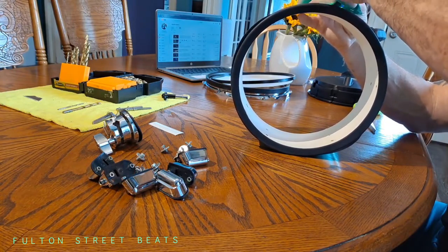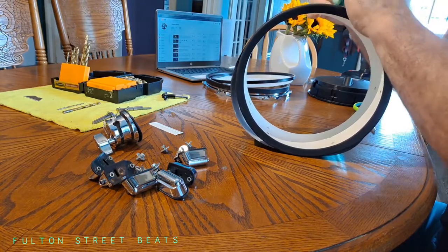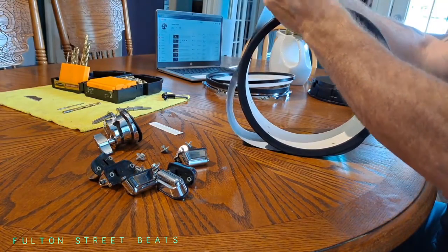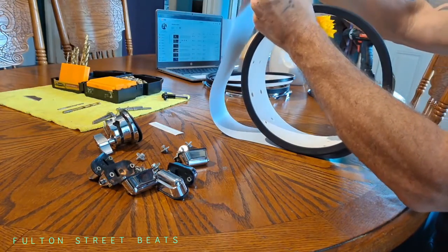And I'm taking my time to peel it off because I don't want to ruin it. But you'll see, you can see the sparkles right underneath there. So I'm going to do the same thing with this. Remember what we did on the last one? And fold it right there. Not even really a fold, just kind of hold it back.